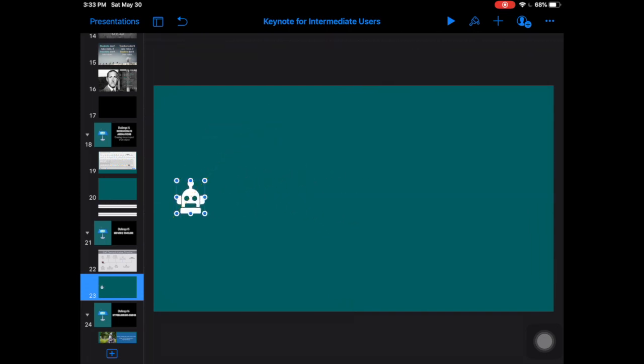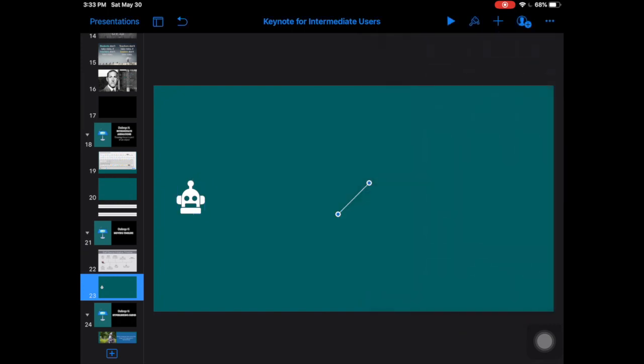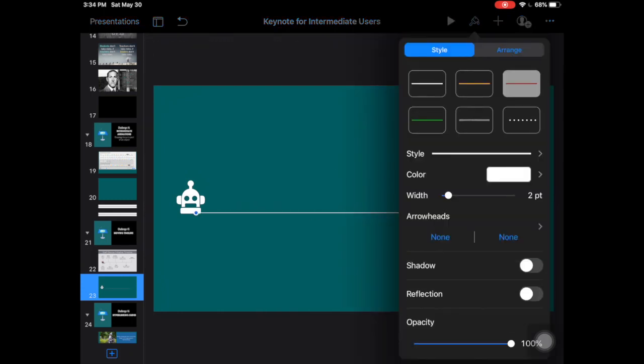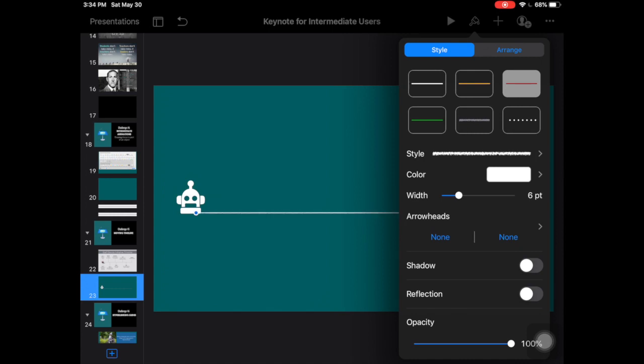So you want to build the entire thing before you actually start adding animations. If you try to do it a step at a time, it would get a little bit frustrating. So what I like to do is first drop my main line in, whatever I'm doing here. This is the timeline. I don't really like that style, so I'm going to click on style and go to maybe this chalky color. And then I can click on width and expand that a little bit. Ah, that's looking pretty good.